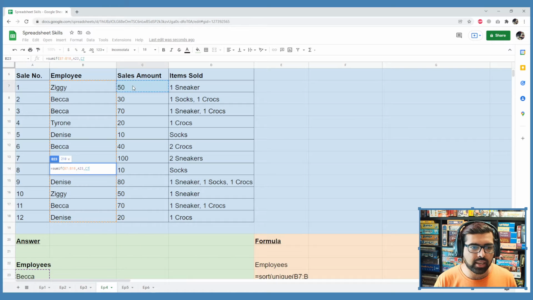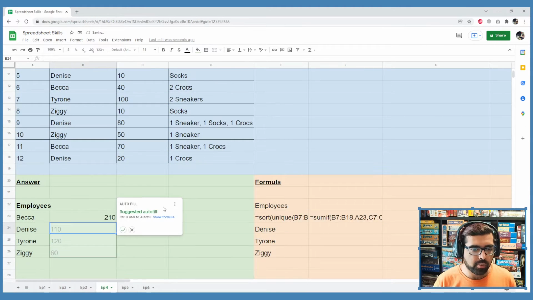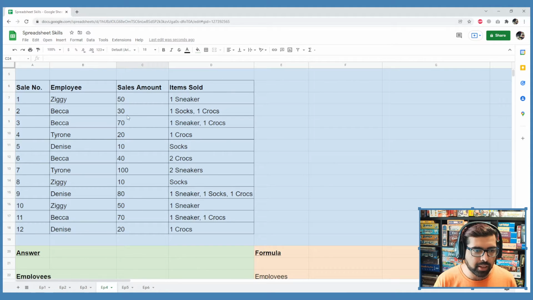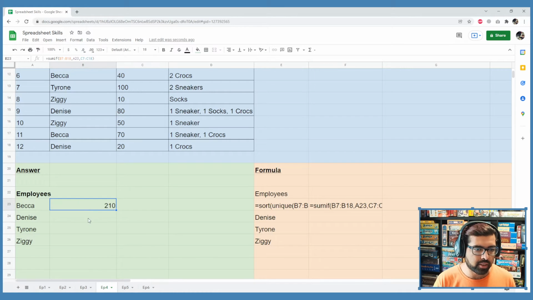and then optionally what we can do is pick this range which has the sales amounts. So it's going to say, if in the first range we see Becca's name, in the second range get those sales numbers and sum them up. So let's close the bracket and see what that adds up to. We've got 210, which is pretty good. Let's do that manual count. 30 plus 70 is 100. Becca another 40, so 140, plus 70 is 210. There we go. We got the exact same amount.